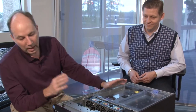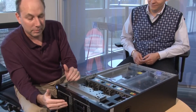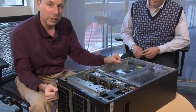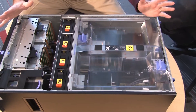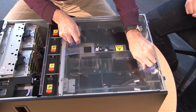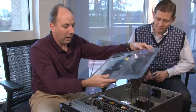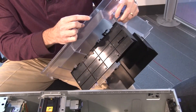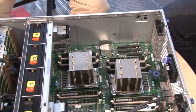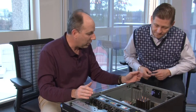With the server on its side and the side cover removed, I should point out that the system can be converted to a rack-mount system with a tower-to-rack conversion kit, allowing installation into a standard 19-inch rack as a 5U unit. Inside, there is a very large air baffle — important note: as the label warns, removing the air baffle while powered on will cut power to the server immediately. The blue handles indicate this must only be done with the system powered off.